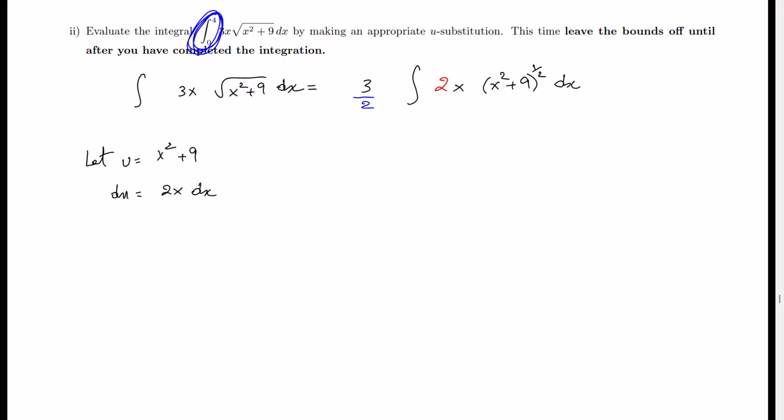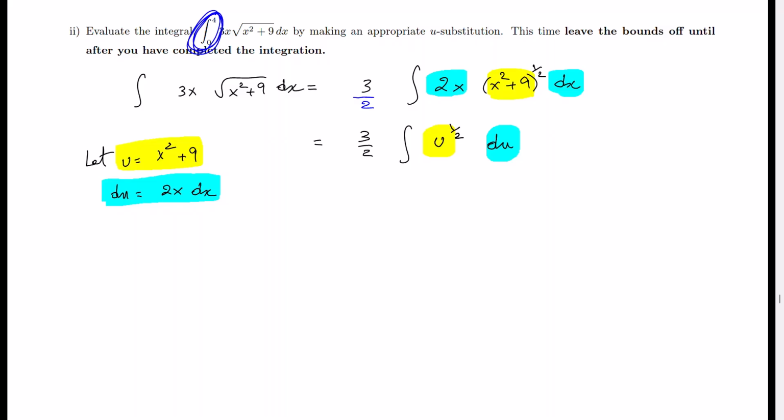So in other terms, this will look like this. So first the 3/2. Then I know now that every time I see 2x dx, I can remove them and replace them with the du. And we usually like to put that at the very end. So I'm going to have a du there. And I know from my table that x squared plus 9 is equivalent to u. So this portion over here is going to be the u, and the u still has power 1/2.